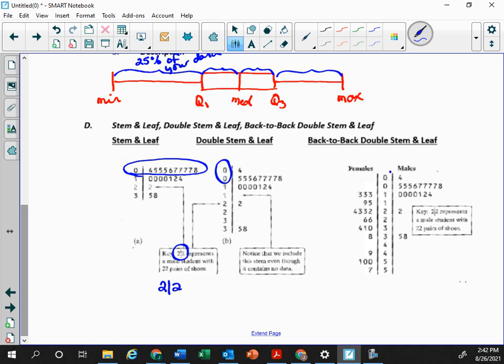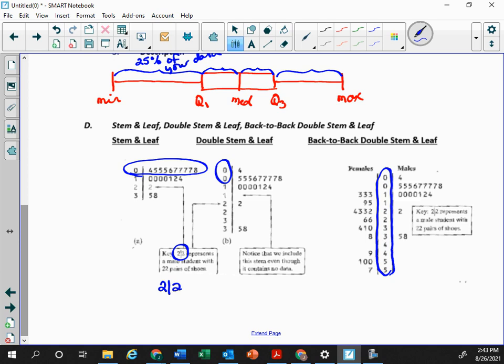So we've got the double. You can see that in the middle, because you've got your 0, 0, 1, 1, 2, 2, all of that. And then the back-to-back part of it is instead of this one group, we're using females on one side, males on the other. So if I look at the female side for the number of shoes, this isn't saying 31, 31, 31. Okay, that's saying 13, 13, 13. They're sharing that stem, if you will. And over here it's 10, 10, 10, 10, 11, 12.